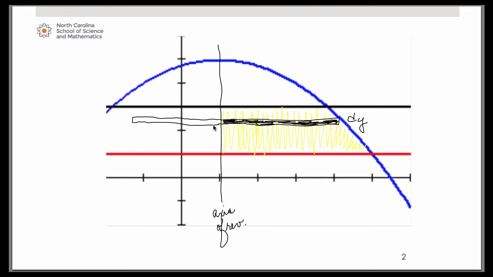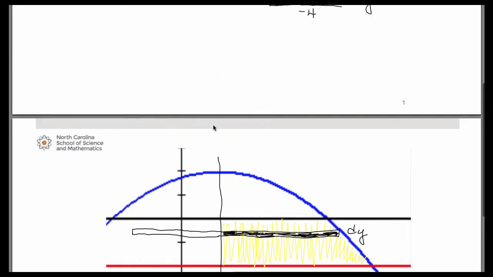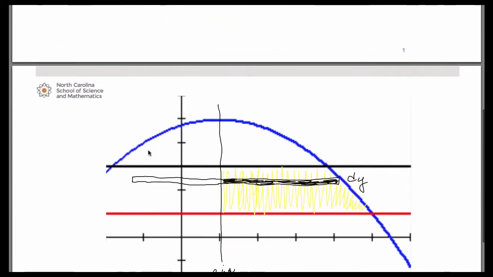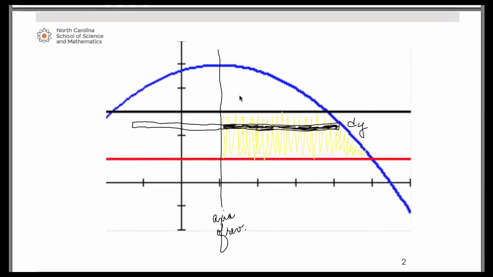So if you think of the formula that we need to use, let's go ahead and write it out. According to the disk method, the volume, of course, is going to be an integral from a to b. Now remember our limits of integration, because this is a dy problem, will have to be y values, of pi times the radius squared. Because of the way our representative rectangle is oriented, our radius is essentially the length of the rectangle from left to right. So we need to do right minus left in order to get the length of that rectangle.